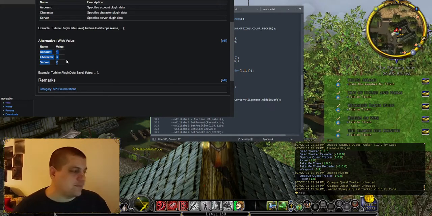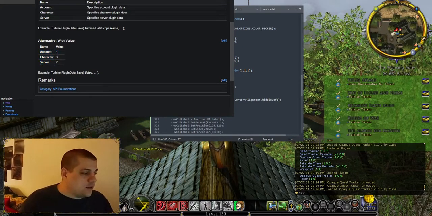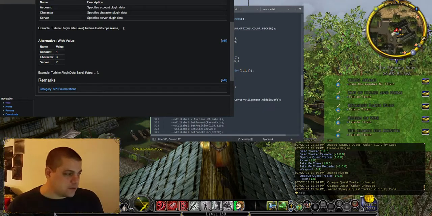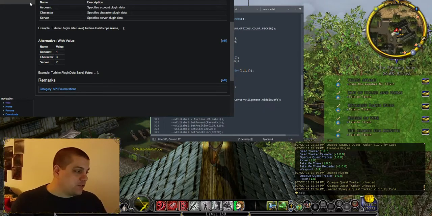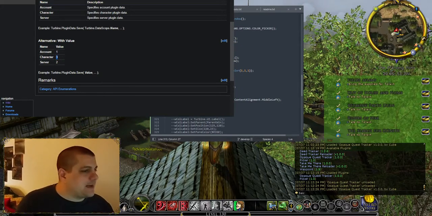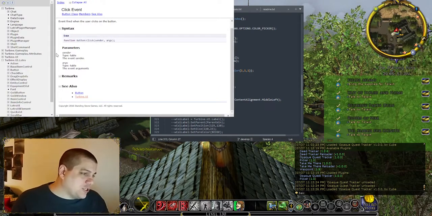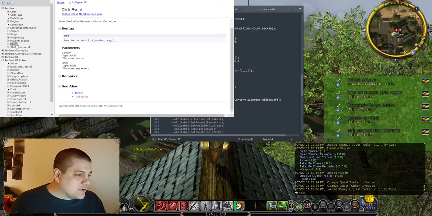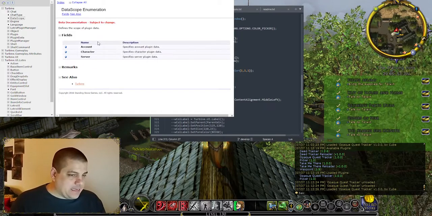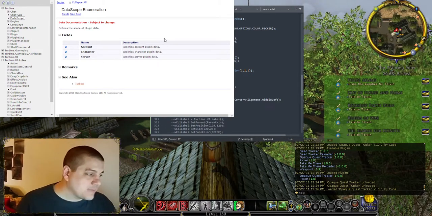Now, you shouldn't use them, but they can be neat to look at to just get a sense of what's going on. And if you are spitting a value out into the console, into the chat log, because you're getting something and you're not sure what it is, it can be really useful to go back and look and say, oh, it's character, right. But in all other respects, I prefer the downloadable documentation for how it's laid out. But if you come into Datascope, it doesn't give those values. And that's fine. You normally don't need them, but it can be nice to have that secondary resource.